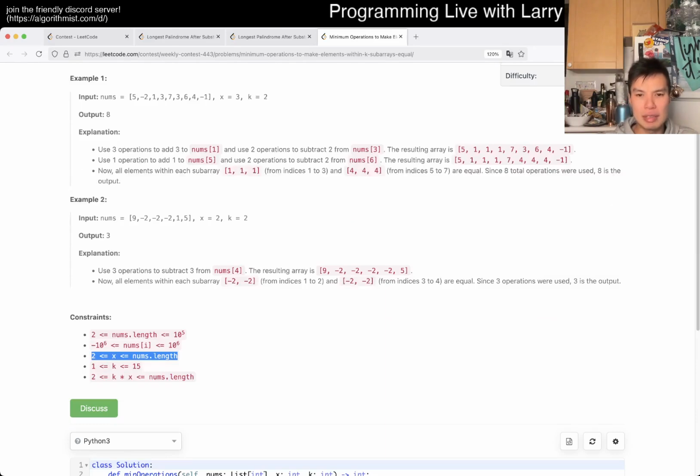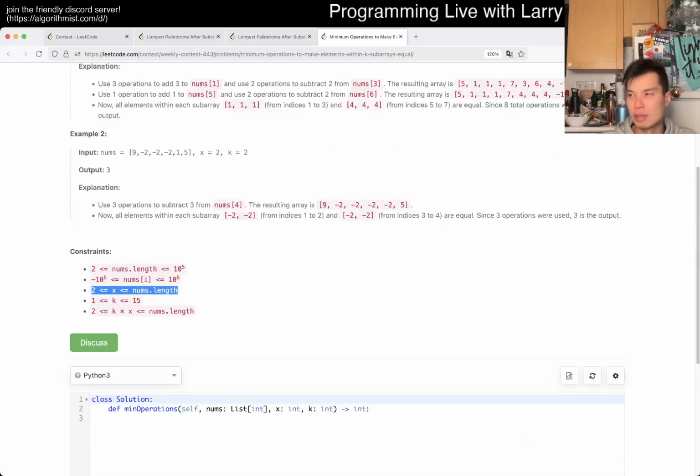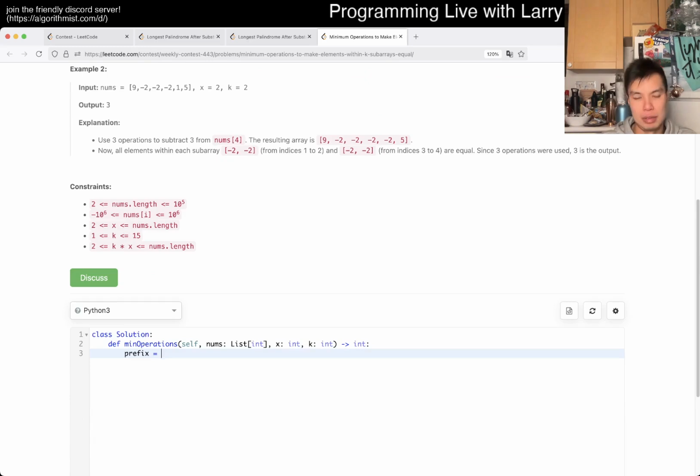Is it just sliding window type thing? Okay, so we want prefix sum. I think that's straightforward, so that we can get the total of the rectangle. Okay, let's just start with that.